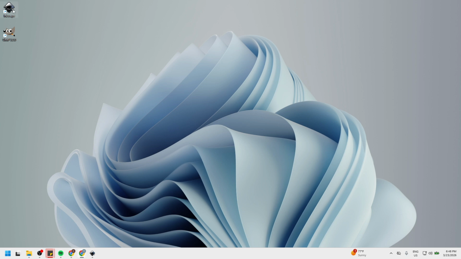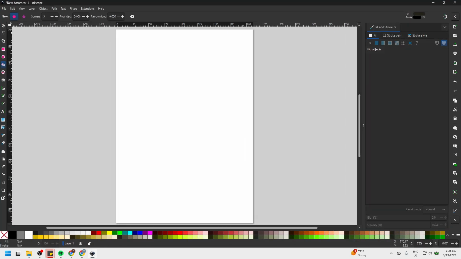First, launch Inkscape on your desktop. Give it a moment to load your workspace so all menus are available. Next, open an existing document or create a fresh one. If you already have artwork, the grid will help you align and measure as you refine it. If it's a new file, you'll be setting things up correctly from the start.